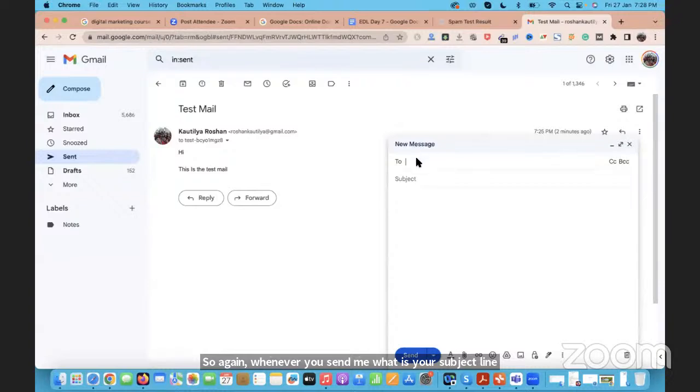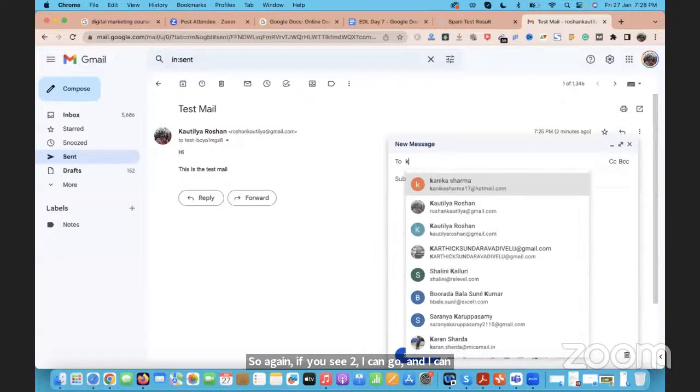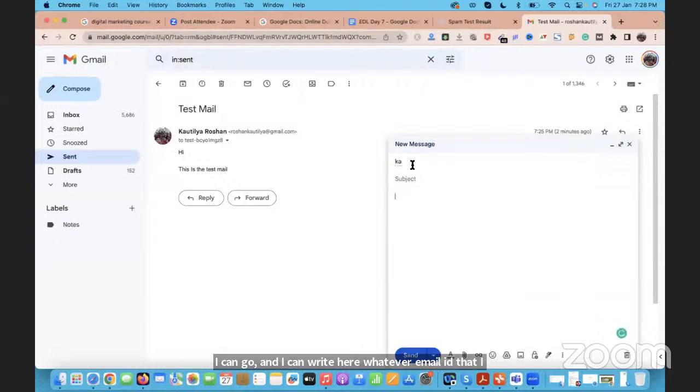In the To field, I can write the email ID I want to send to, and then here is the subject. This is the subject line, what the mail is all about.